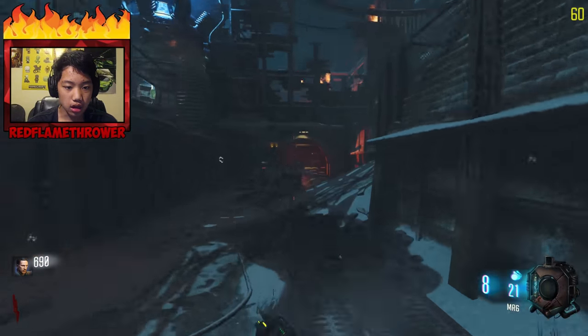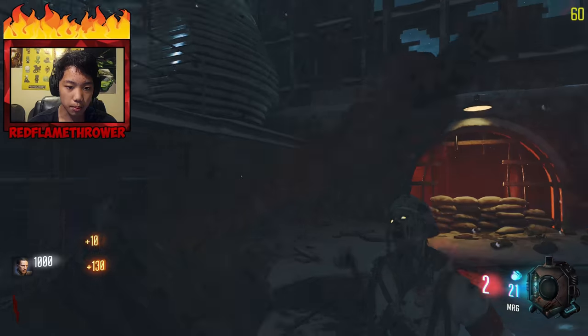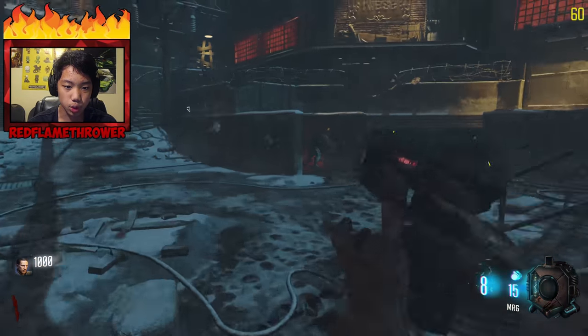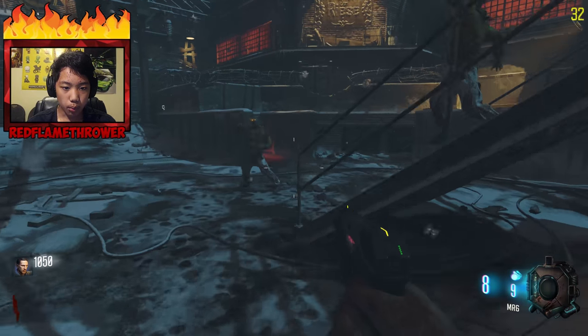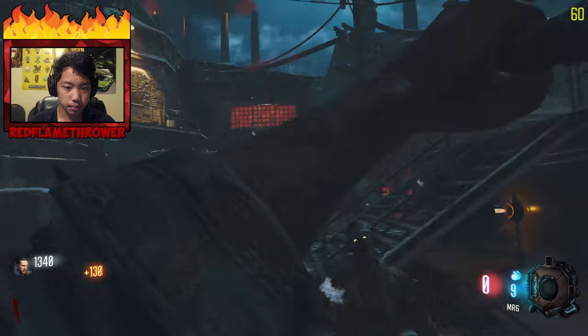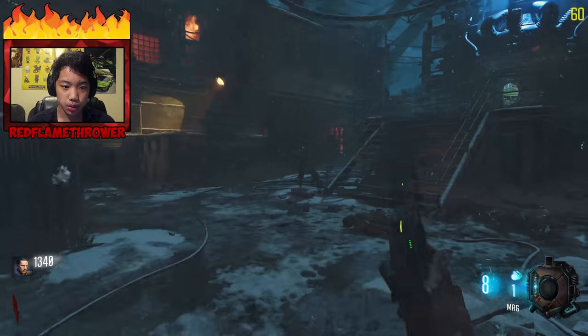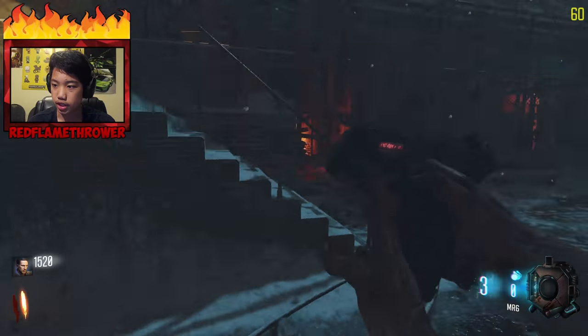Okay, we're doing good, guys. Knife that zombie. Let's shoot that zombie a couple of times. We're doing great. So guys, we're gonna see what round we could get to. Boom, baby. We're doing good. Just try to get past round one, guys. Zombie pro.